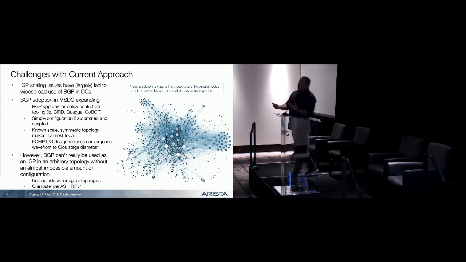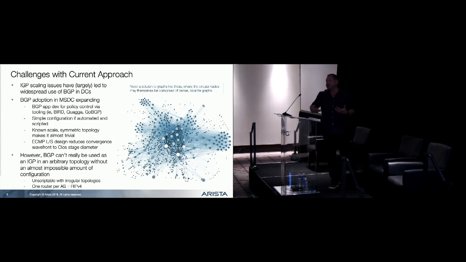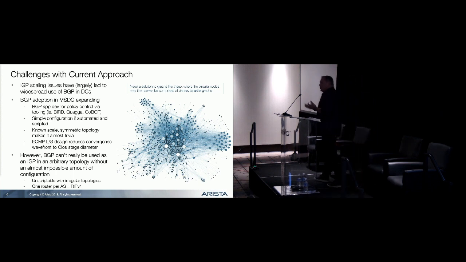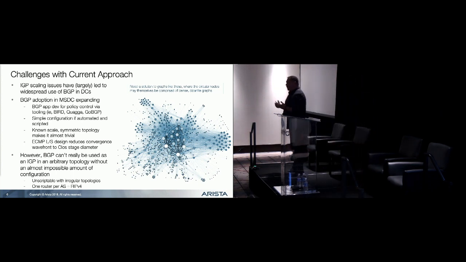So things like inter-AS or even inter-area traffic engineering or resiliency mechanisms just really don't exist, because in order to use the technology that we have available today to give ourselves that capability, we need more link state information. BGP can be used to build very symmetric topologies at very high scale in data centers. It can be used, of course, to build the internet. But in order to provide that link state information that we like to have, to be able to determine whether or not we can reroute traffic onto another link, for example, or onto a different part of the network, BGP just really doesn't suffice here.